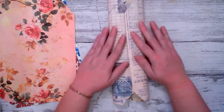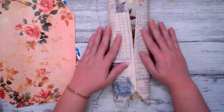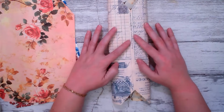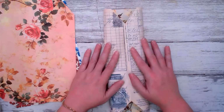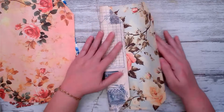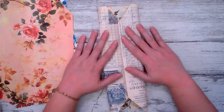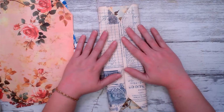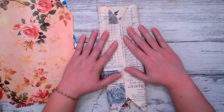And then you're going to roll this one over and you're going to decide which way you want them to overlap. They just need to overlap just a tiny little bit right here. Just a tiny little bit of an overlap, okay? So I'm just going to roll it over. Don't overlap it a lot. You're not going to like the result if you do. Just overlap it a little bit so you can glue it.